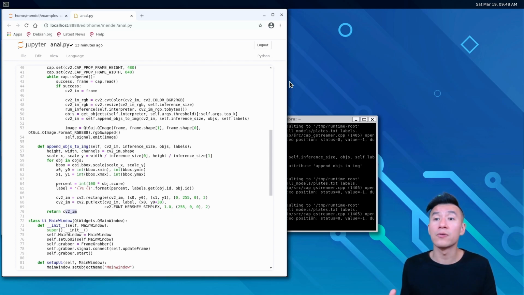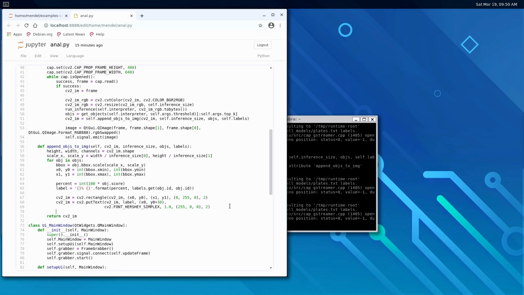And how we're going to do that is by adding a new block of code at the bottom of this append objects to image function that takes the screenshot, and then we'll create a new function underneath it that calls that specific block of code every 5 seconds. Probably didn't make a whole lot of sense, so let's just jump straight into coding this whole thing. So what we'll do is create a new if statement here. So that says if take_photo.